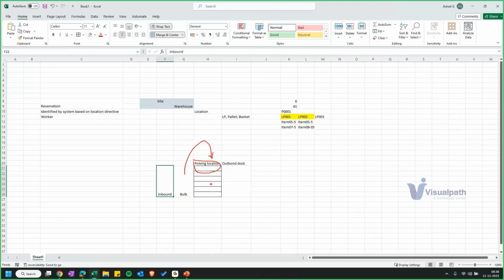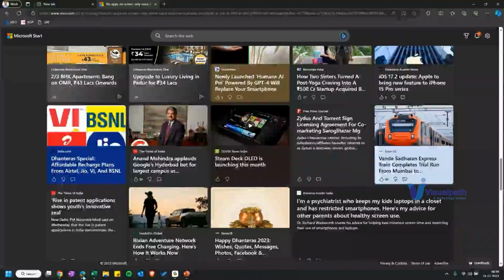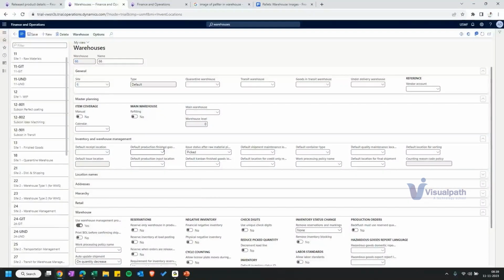Now in the warehouse setup, we need to define what is our default receiving location. Okay, and these are related to production. This is for maintenance and for returns, which location should be used for credit only, and for quality check, what is the location?